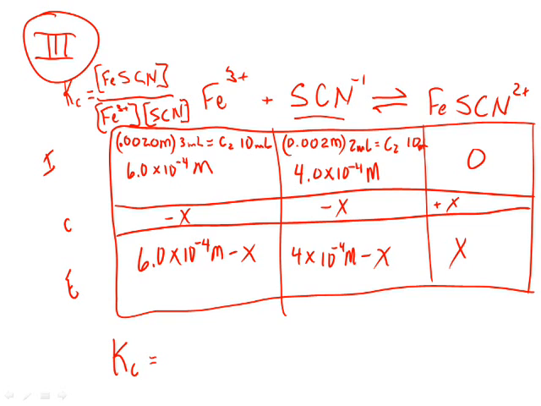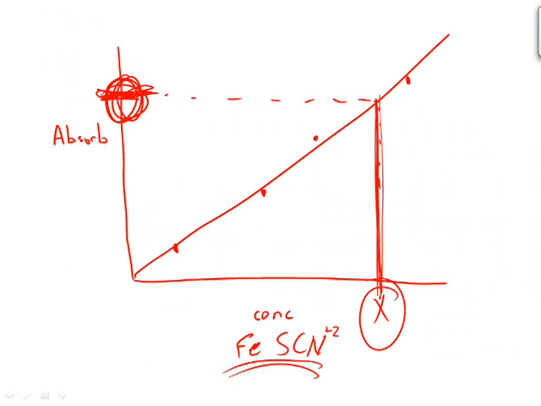X is what you're going to measure when you measure the absorbance in the colorimeter. So you'll have a colored solution. You'll measure its absorbance, and then you'll go back to your calibration curve from your data from last week, and you go, oh, that absorbance was right here. And so the concentration, you calculate it probably with the line equation, and you'll go, oh, that concentration is right here, and that's how you find X.